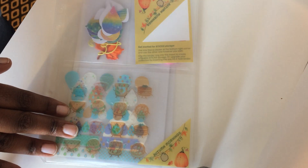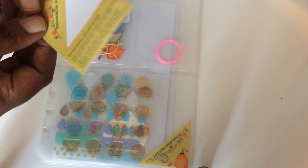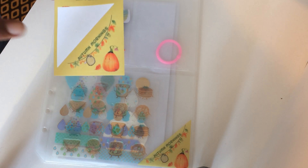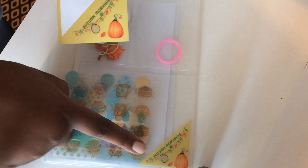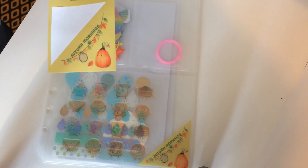The first thing you'll notice is that you'll receive in the first pocket two stickers that tell you what the theme of the month is. So this month's theme for the cute pack is autumn mornings. I took one sticker off and put it on the corner so that I could label this vinyl pack.